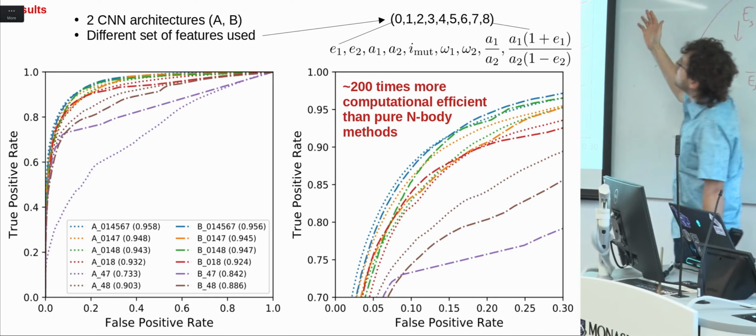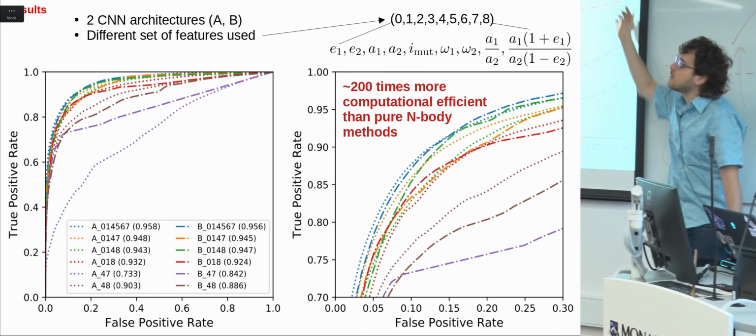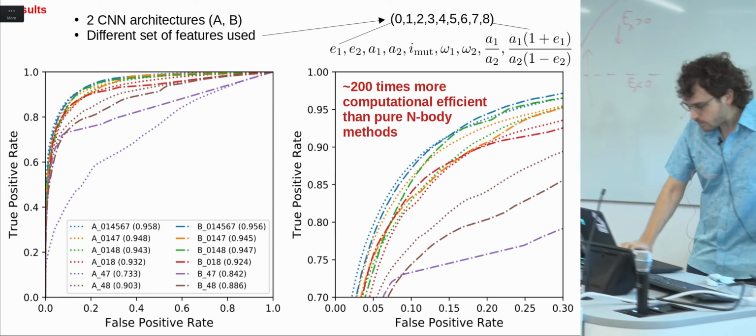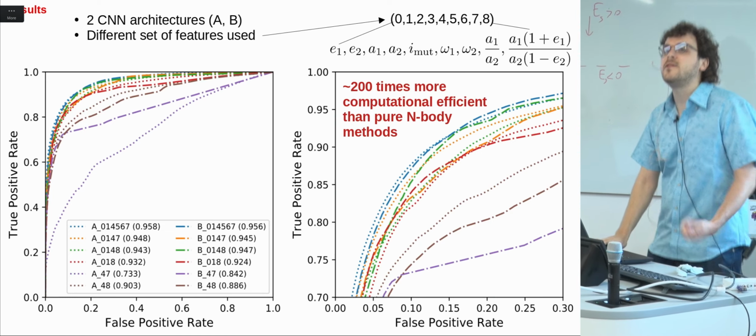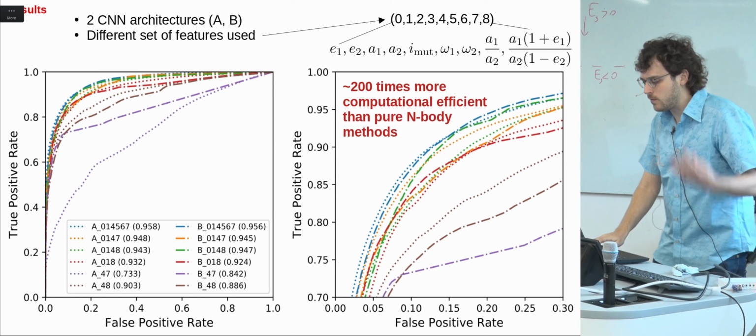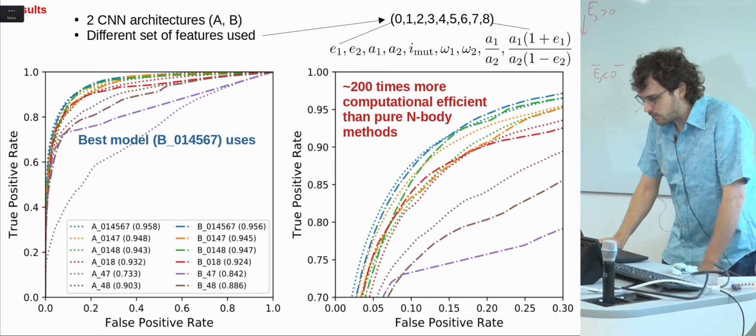Giving the same major axis ratio is better than giving the same major axis alone, and so on. So we can also use this to gain some physical insights rather than just using brute force prediction.